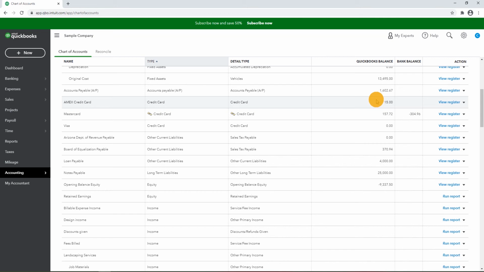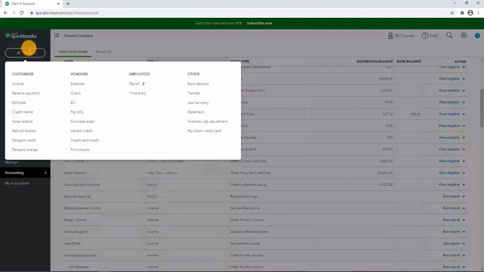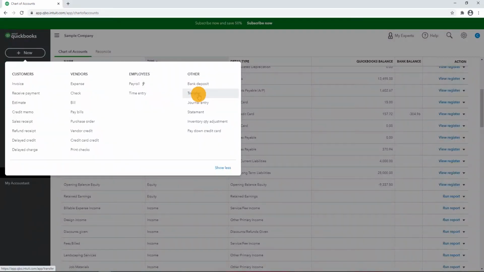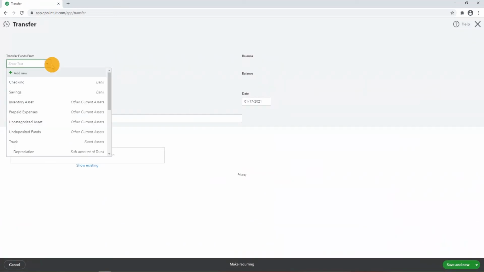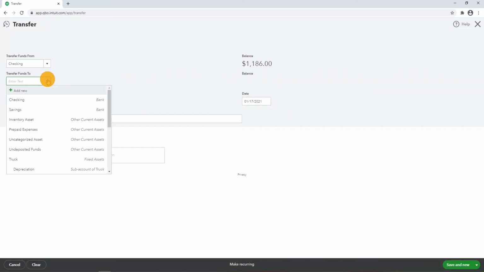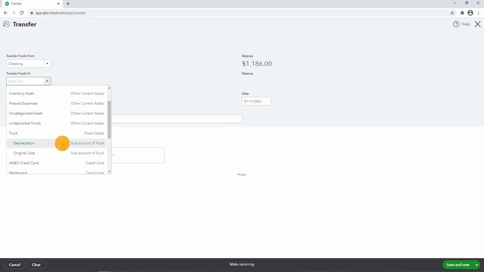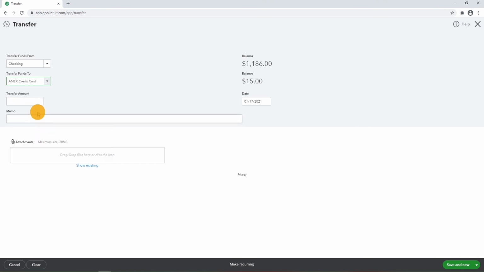Again, I'm going to pay these $15 using a second method, which is electronic payment or online transferring. Alright, so I'm going to create new. We're going to transfer money. Transfer funds from my checking account to my credit card account.